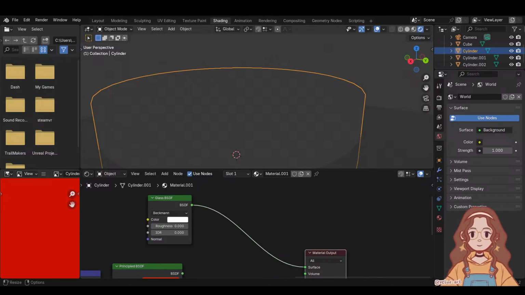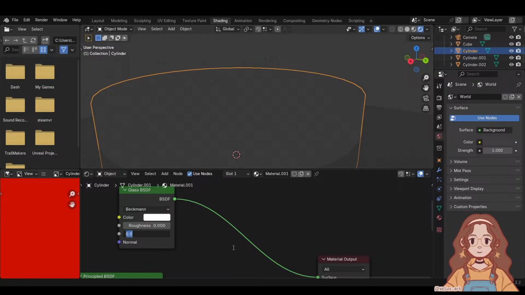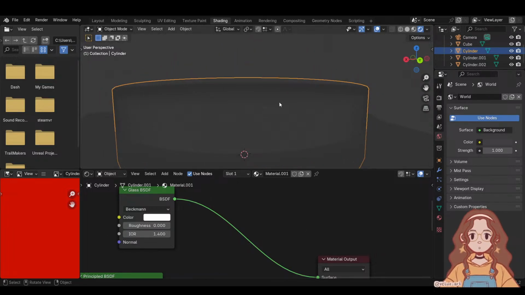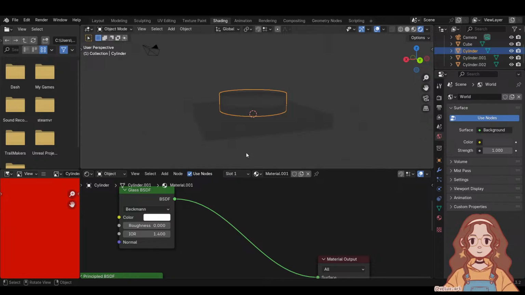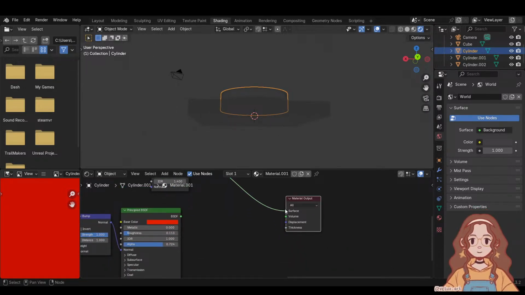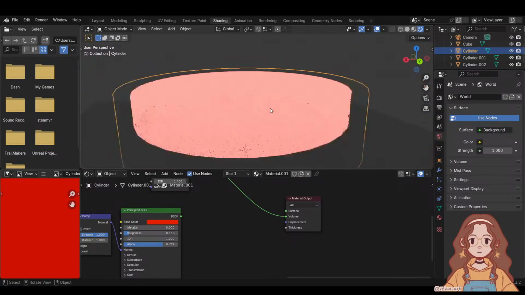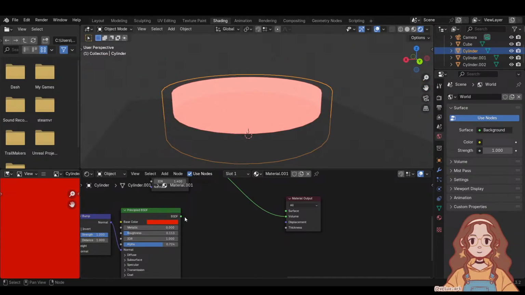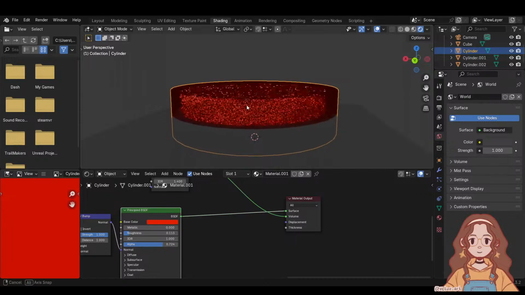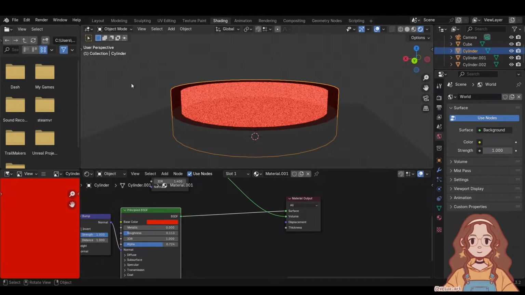BDSF into surface, but I don't understand. What happens when I render? It doesn't look great.